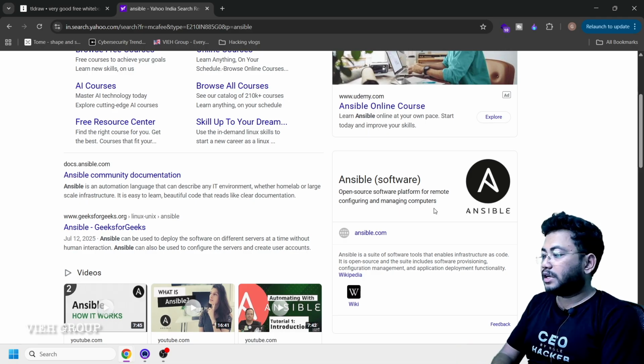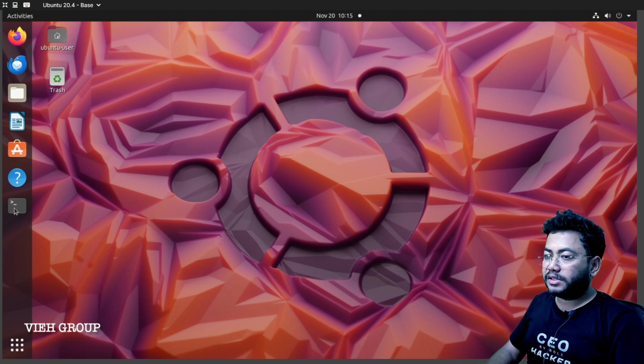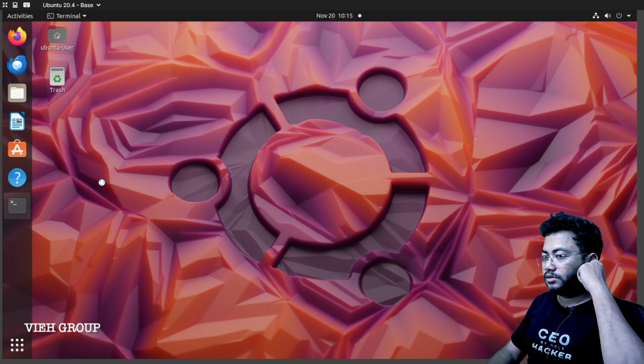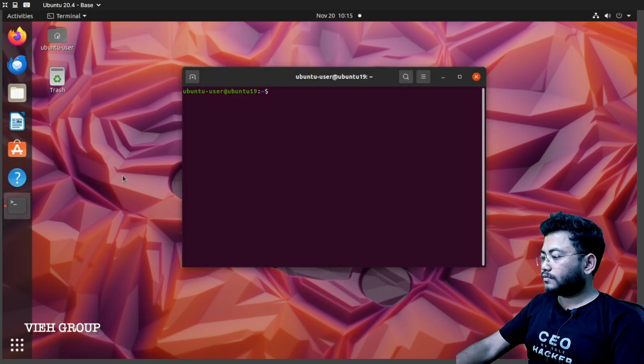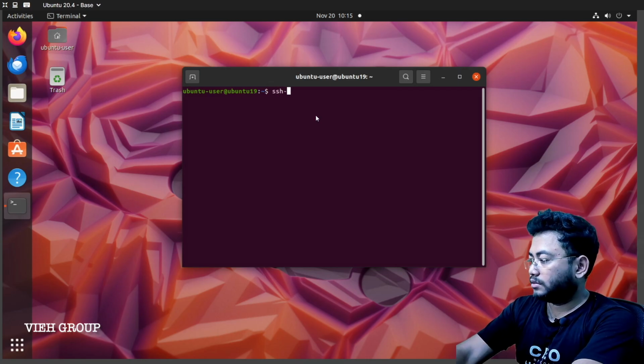First we need to generate an SSH key pair on the server. Let me show you how exactly we can do that. We first open up the terminal. Yes, we have the terminal. Now we enter the command ssh-keygen.